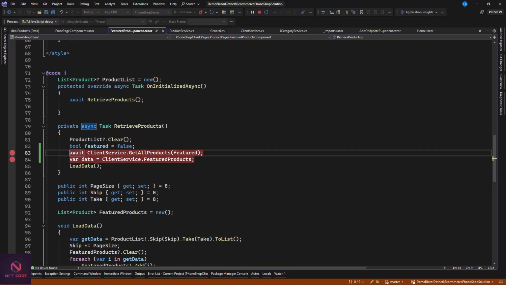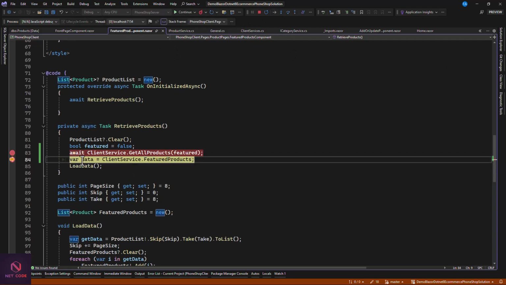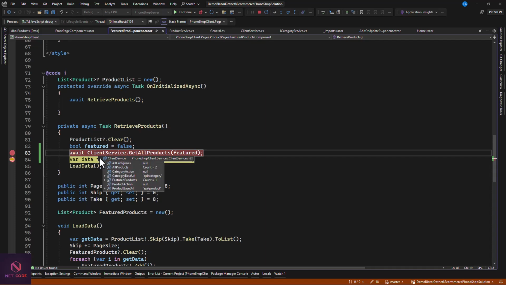I think, okay, this also hit. Now if I click on this, we must have 2, because if it is false, it should retrieve all the data from the database. Let's check it out. From the client service, the count must be 2. Yes, you can see we have all product count as 2.